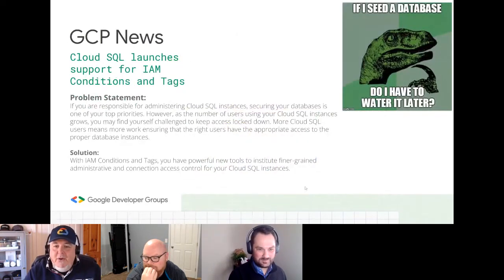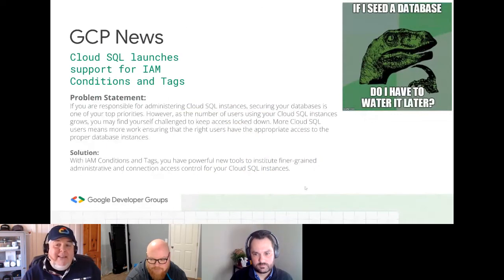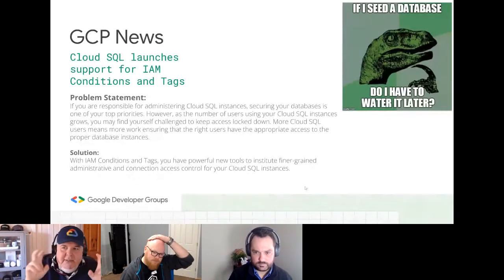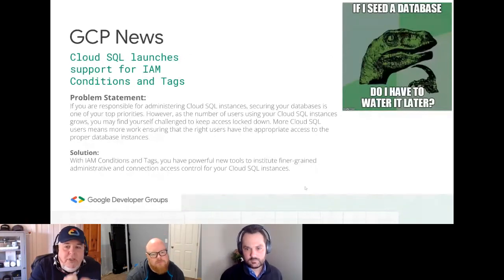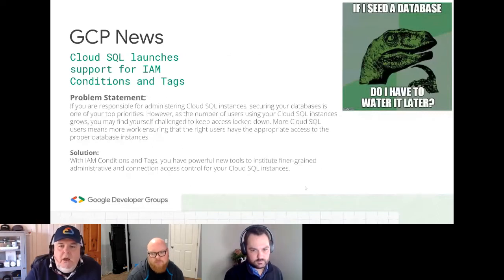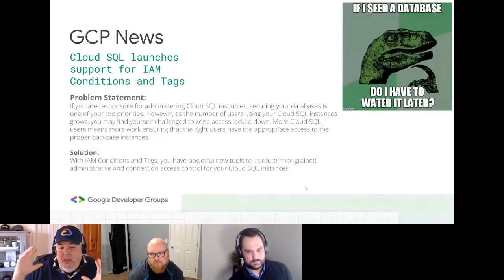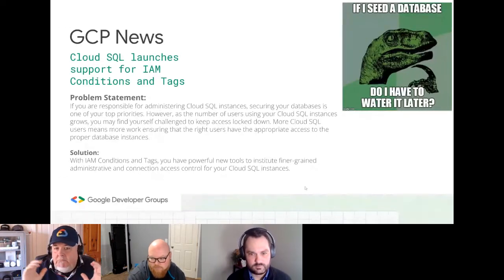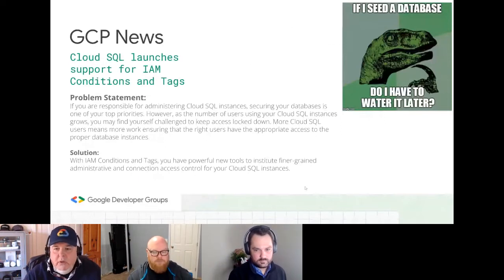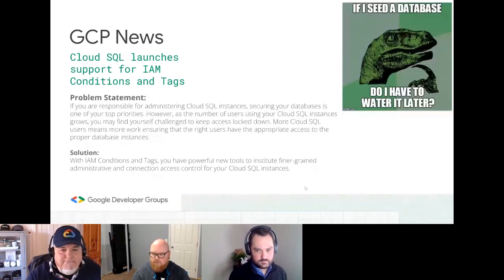Also, in terms of control, we've talked about security and all that, but there's a new thing about Cloud SQL, which is IAM conditions and tags. Not to actually read the slides, but just to give you an idea: think about when you do firewall rules and you use tags that you want to apply to an instance. Think of that concept of granularity. If you're tagged with this, I can allow you to do this. Would it be cool to do that within Cloud SQL for your users? If you have two Cloud SQL instances running, that's fine. But if we go wider, with multiple clusters and multiple users, it kind of becomes a nightmare. If I'm able to group people together with those tags, it's going to make the operation, the day two, way better. So have a look, and also think about that.